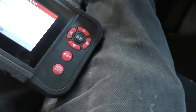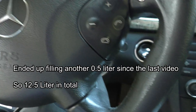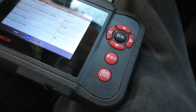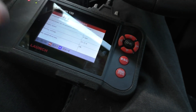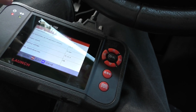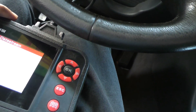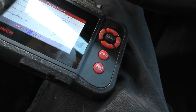I have my code scanner plugged in and it gives me all the other readings I need from the ECU — battery voltage, oil temperature, oil level (which was showing okay), coolant temperature, air intake temperature, engine speed, and basically all the different values from all the different sensors. The scanner actually gets values from all of those, so you can test everything. The car doesn't have an oil pressure sensor, but I also have my wideband for the O2 values since I can see that much better on the wideband. Now all I have to do is start the engine, let it run for a bit, make sure all the values are normal, and then do a quick compression test once it gets up to temperature.